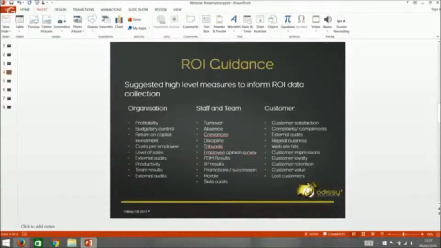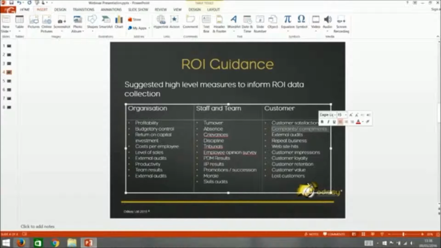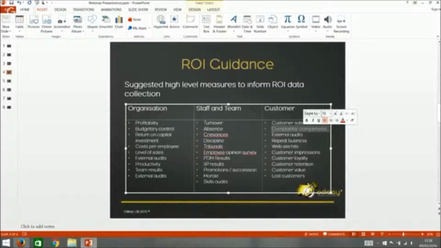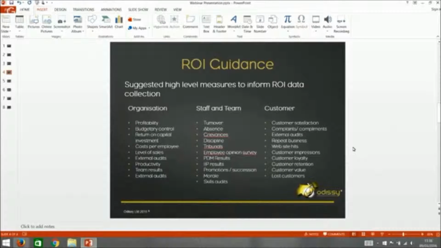And one of the key things that some organizations do, they look at retention, and they look at turnover, and they look at even grievances, and they look at different procedures that they've got, and have they made a difference. One example is one of the customers we worked with, was the complaints and compliments procedure. One individual noticed that the complaints they had from customers was a bit high, and if they reduced these complaints, they could save approximately £90 per complaint. They actually reduced it by 15% by putting in some goals, etc.